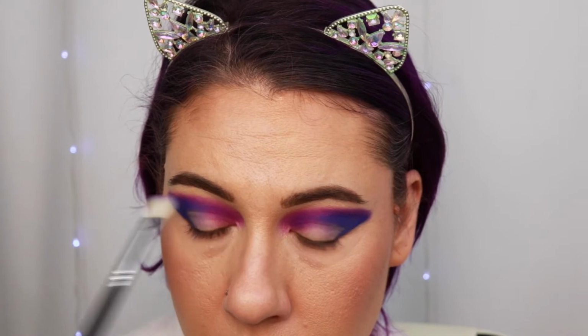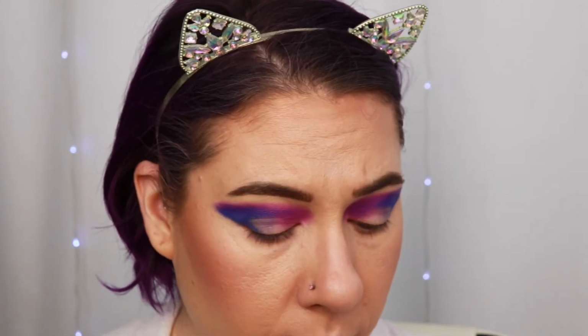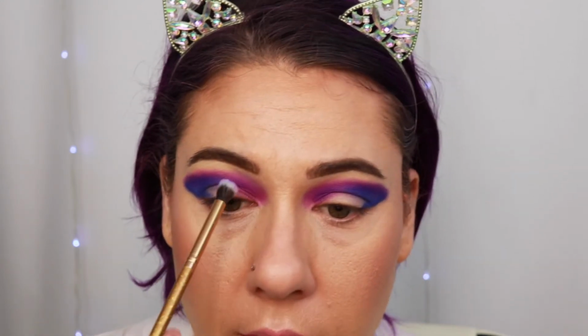Okay, and then I do want to go in with that really pale purple, the shade Soiree, as well. I'm just going to pick that up on a little bitty blending brush here, and we are just going to blend at the top edge of all of those shadows.